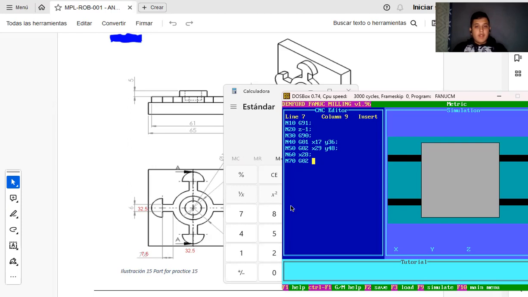This one is going to be 70 in the x and y 33.